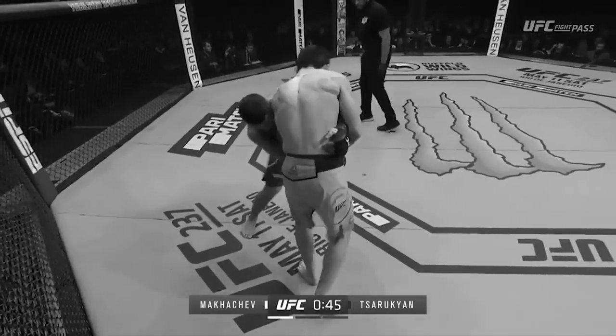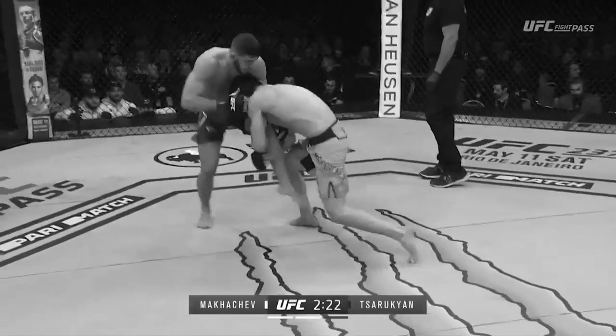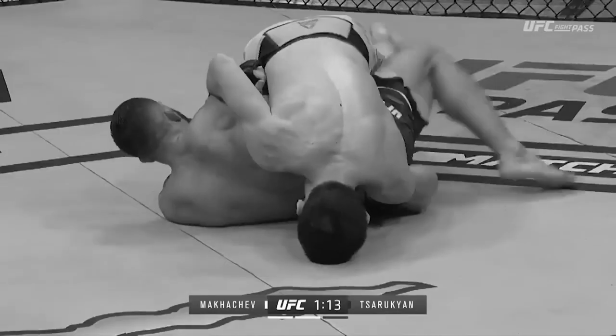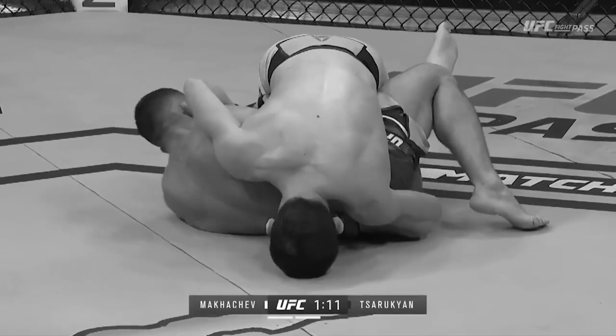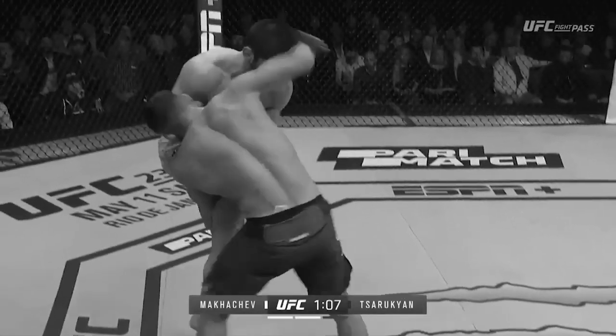Eating every offensive maneuver while calmly dismantling them piece by piece is to me a greater show of dominance. This is Islam as a world beater, albeit boring. I have quotes in my script, so don't yell at me. I got heat for saying Islam was boring, but I am mainly quoting consensus. I personally love this fight.